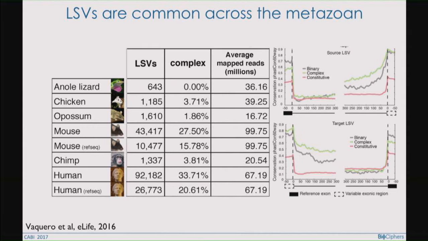So this is the basics of what we're going to talk about today, and the differences between two conditions, which is what people usually call differential splicing, or DS. The first thing to observe, if you start using this definition and go to a database, even just RefSeq in human, so you can't really go more conservative than that, is that over 20% of splicing variations in human are complex. So they have more than 2 junctions.